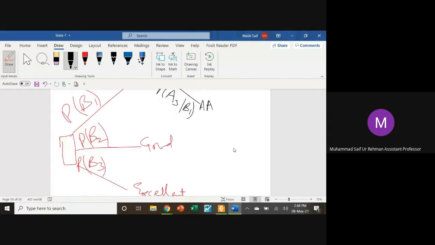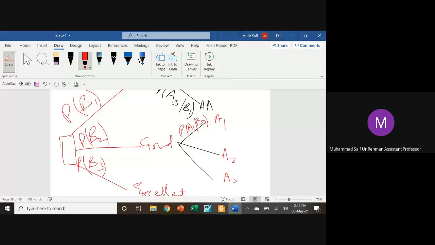And similarly, you could write down the probabilities over here. Three possibilities will be there. The first possibility will be the probability of A1 given B2, because B2 is here, you are taking into account this term. So in this term B2 has already occurred. So A1 given B2, A1 is here, A2 is here, and A3 is here.